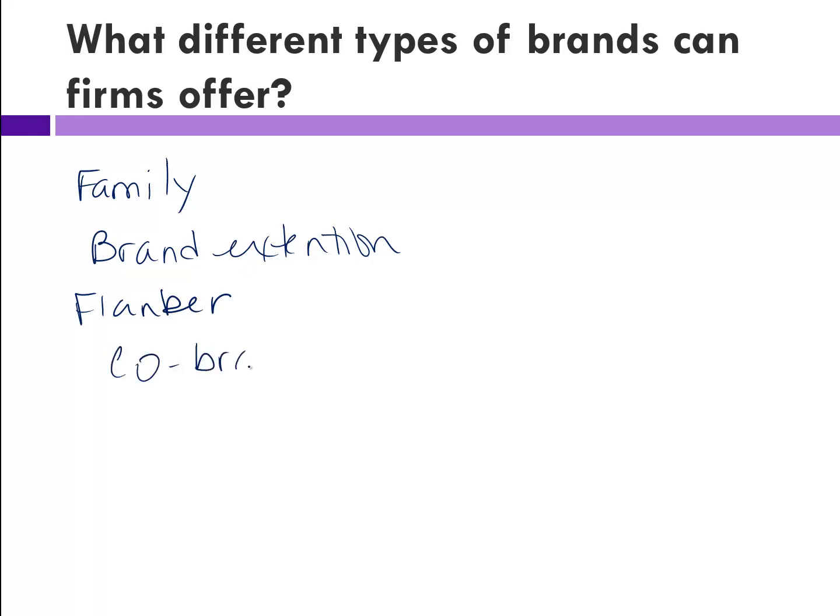There's also co-branding, which is any combination of two different brands. You can have ingredient co-branding, which means one brand is a component, an ingredient, in another, like Intel processors and Dell computers. You can have cooperative brands, where two different brands team up to offer one product. I don't know, you could have Casey's Masterpiece barbecue sauce in Lay's potato chips, barbecue potato chips. That would be a type of cooperative co-branding.